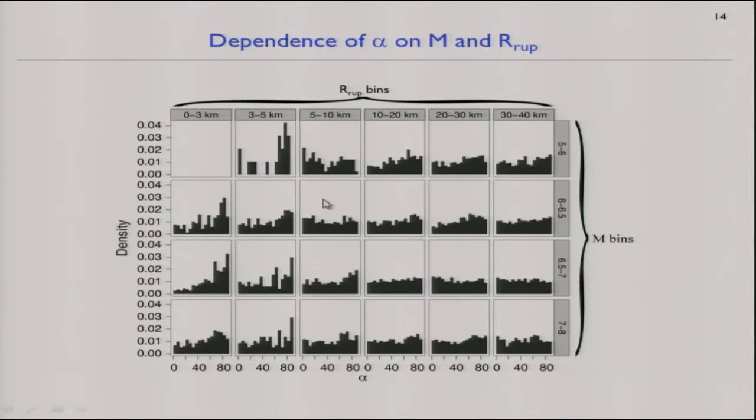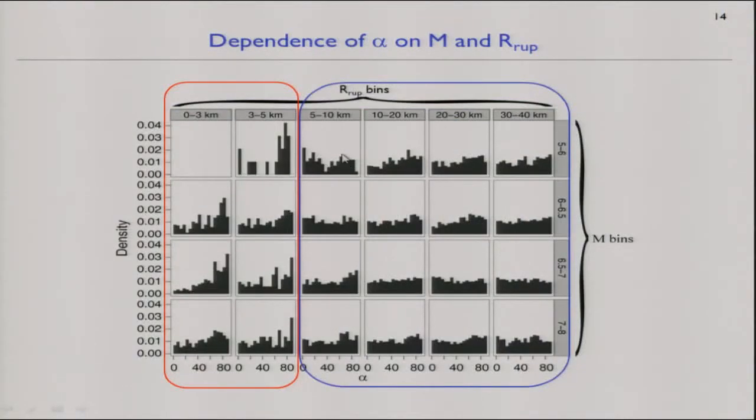Staring at these a bunch, we decided on a pattern, and we played with these magnitude and distance boundaries quite a bit as well to try to separate out any changes in behavior. We saw that within 5 kilometers, you have these histograms that are tilted towards the 90-degree orientation. So we have preferential observations of ROT-D100 spectral accelerations in the fault normal direction, or approximately the strike normal direction. Outside of 5 kilometers, these histograms are quite flat in general. For distances larger than 5 kilometers, we didn't see any sort of preferential orientation with distance. And looking across these rows, we didn't see any significant differences, so we didn't identify any magnitude-dependent trends in these orientations.